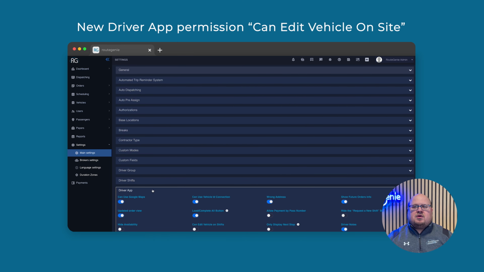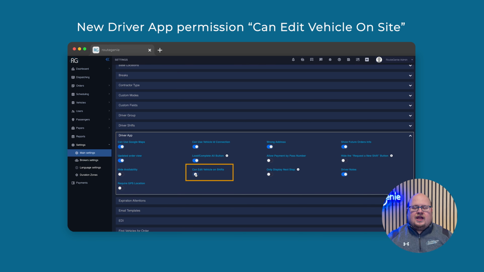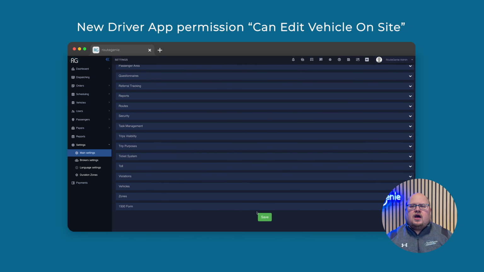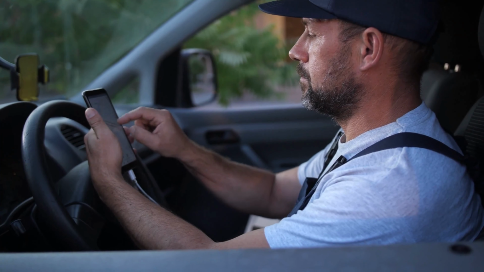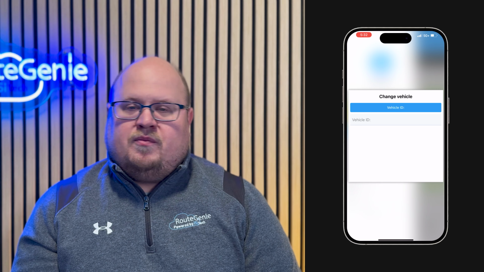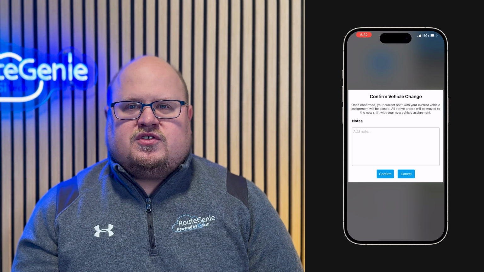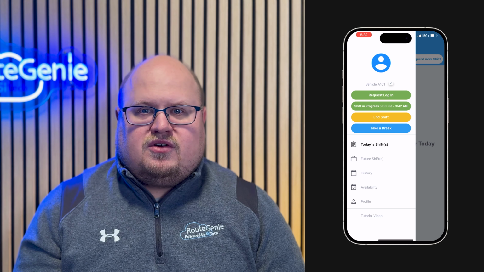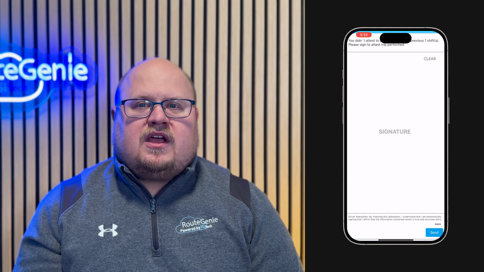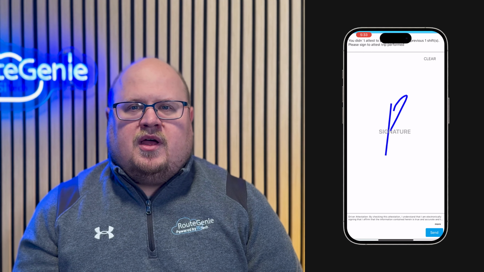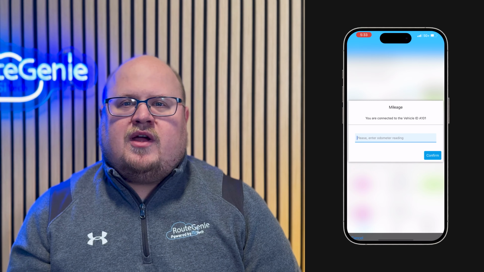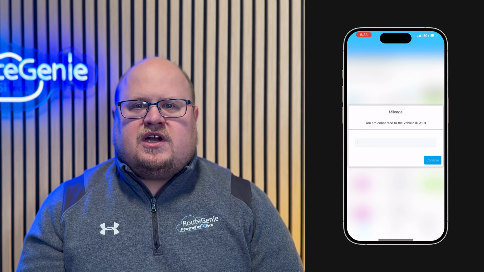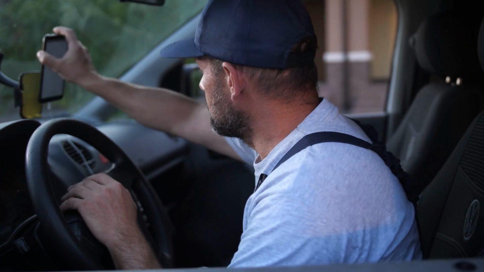So giving drivers permission to change their vehicle, if they have permission to do so, is a big enhancement that's on the driver's profile. So you can decide whether or not you want that. If your business is, none of my vehicles are blocked in, there's always someone there in the dispatch office that can make the change, you probably don't want that setting turned on. But if not, that could be a really useful setting to help manage some early morning problems, especially when the drivers get in and they're getting into their vehicles to start their day before someone might be in the office.